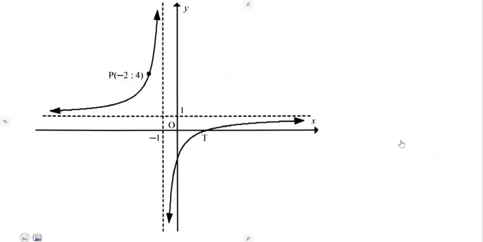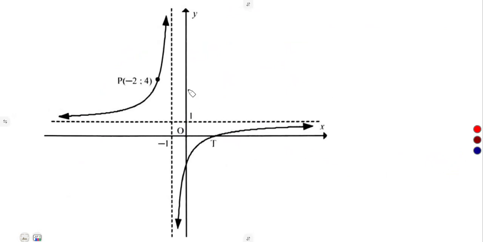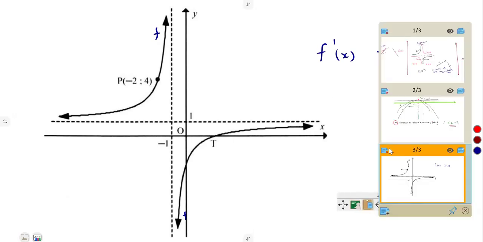Answer the question. All right. On this other question that we are given here, we're given this function, which is f of x, a hyperbola. That's our f. Let me just write the question down. The question here was to determine the values of x for which the first derivative is greater than 0. So I want you to understand this.